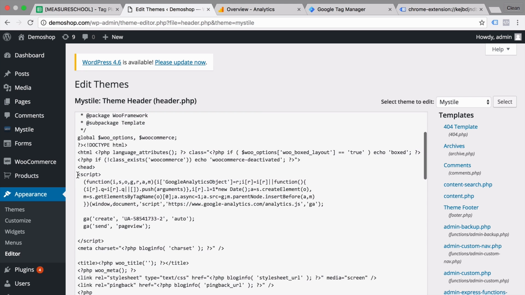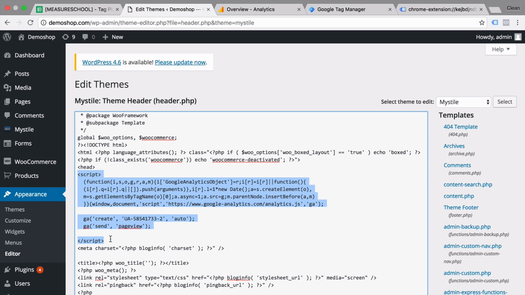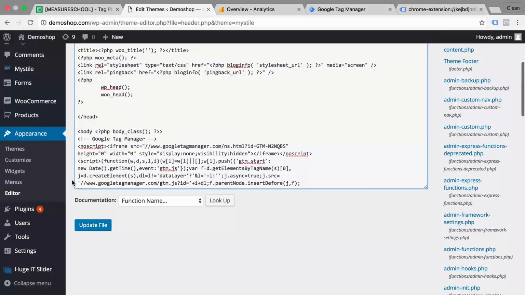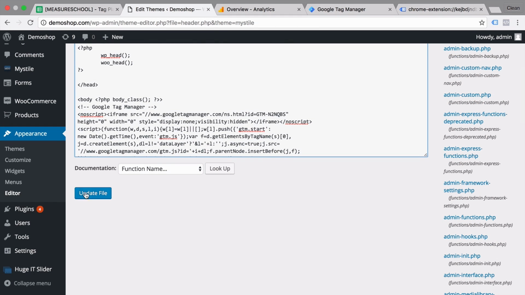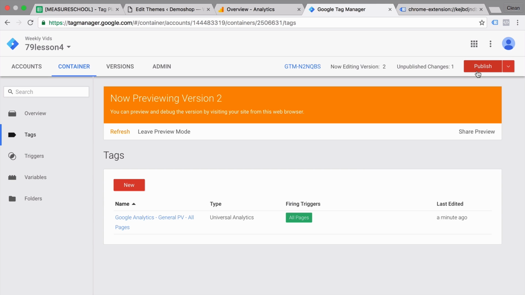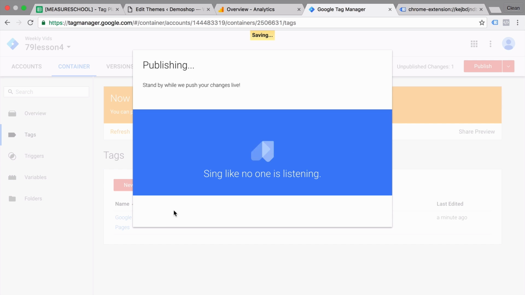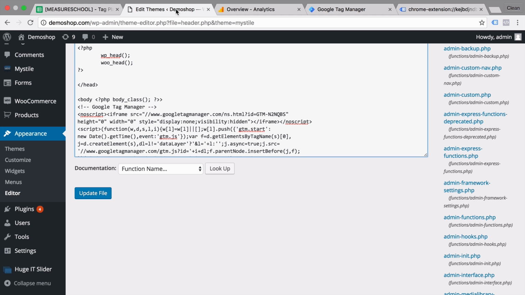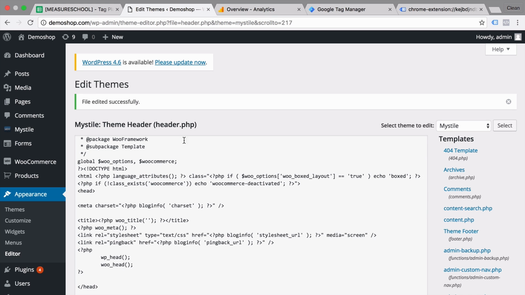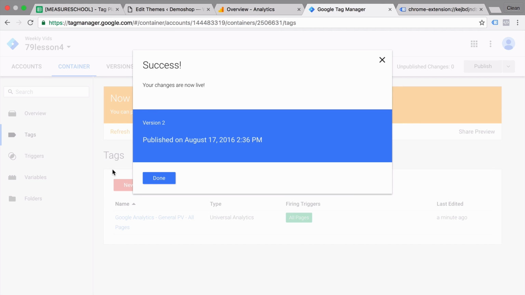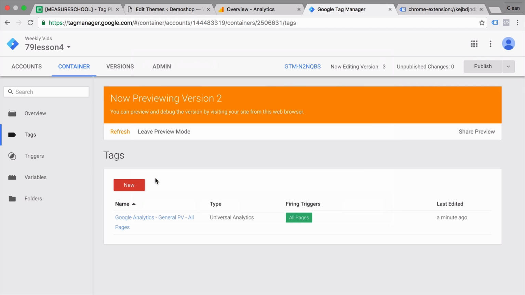I have built it right into our theme, so I just need to delete it from our theme file. And we have the Google Analytics script right here. Now I'm going to delete this section, and before I update the file, I'm actually going to deploy our Google Analytics tag through Google Tag Manager. So we're going to go on this publish button, publish this as a version to all our users, and at the same time remove our Google Analytics code snippet.